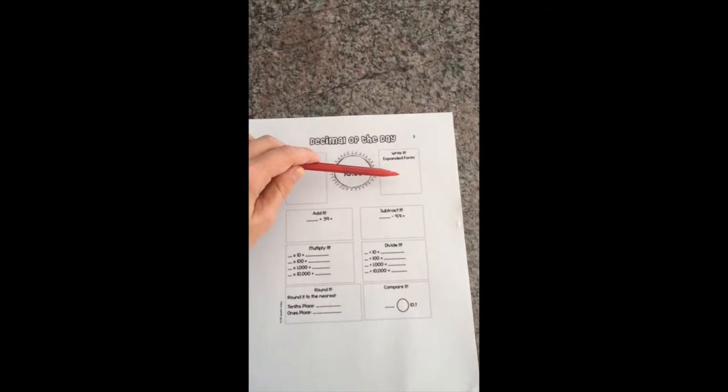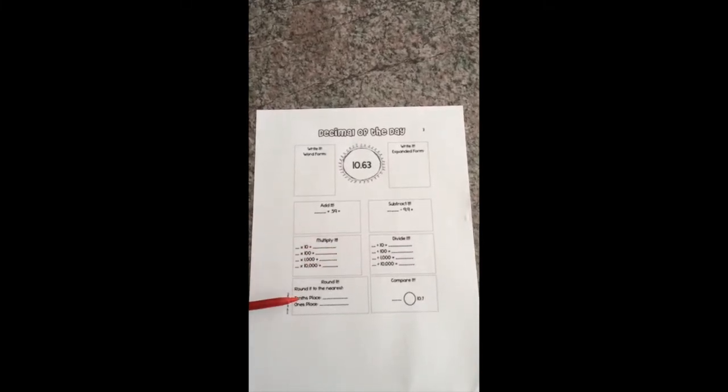This activity is called Decimal of the Day. Basically, this is a warm-up activity that you can give students that shows how to do all the different functions of a decimal by converting it, writing it in long form, adding numbers, subtracting, multiplying it by 10, 100 or 1000 by changing the decimal point, and how to convert it in different ways. This activity is good as you can change the center decimal every week so students get an understanding of how different decimals function with each other.